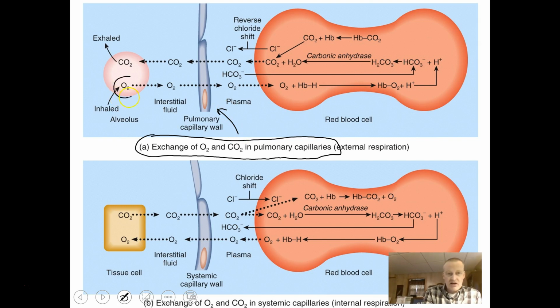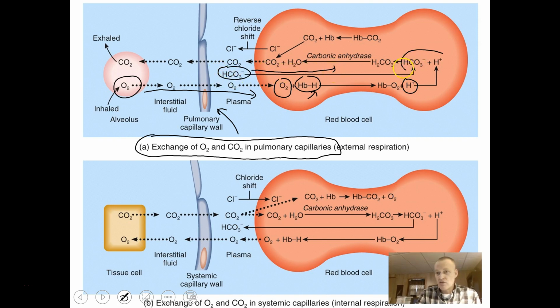So we are going to take oxygen, and because the partial pressure is great here, but it's very little in the red blood cell, oxygen is going to diffuse into the red blood cell. When oxygen diffuses in, it's going to displace that hydrogen ion right there. Okay, so we had hydrogen ions that were joined to the hemoglobin molecule. When we displace that hydrogen ion, that's going to take bicarbonate that's diffusing into the blood cell.